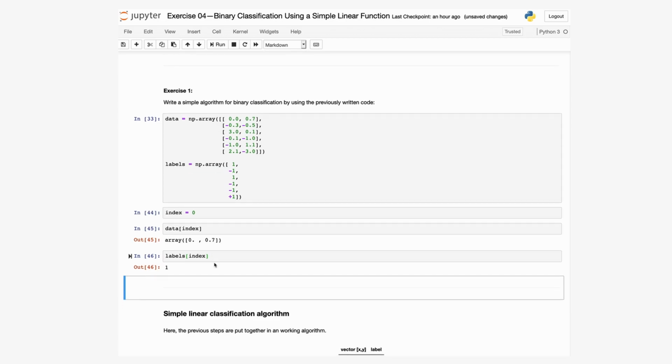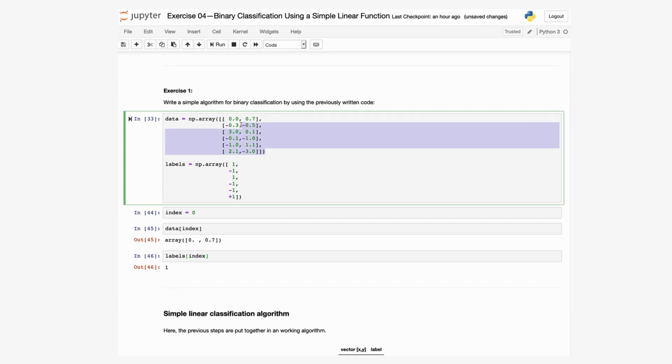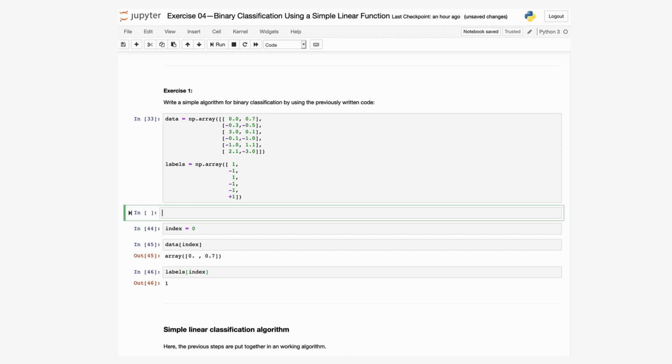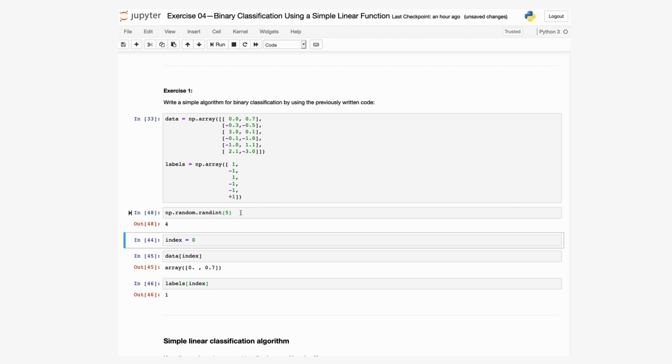Yeah? Okay, now I need to choose somehow randomly one of these data points. How do I do that? Well, what I could do is I can make this index, which gives me practically a value from 0 to 5, a random number from 0 to 5, and then if the random number is 5, this will give me the 6th element. If the random number is 0, this will give me the first element. So how do I create these random numbers? There is this NumPy function called np.random.randint, which will simply give me a natural number between 0 and the number that I specify. So if I say randint of 5, this will give me a random number between 0 and 4.